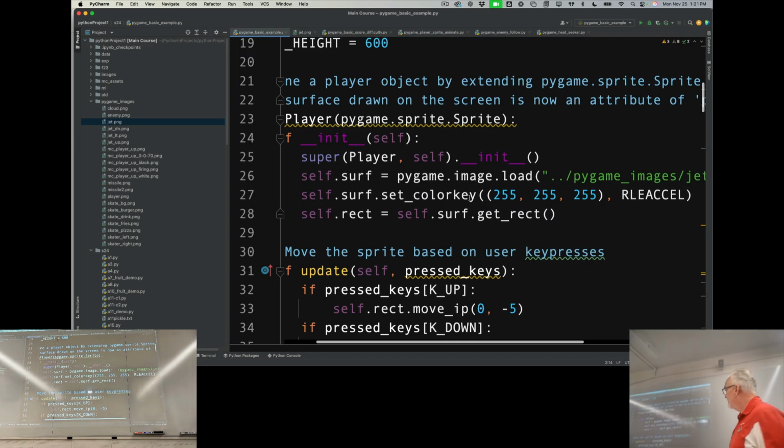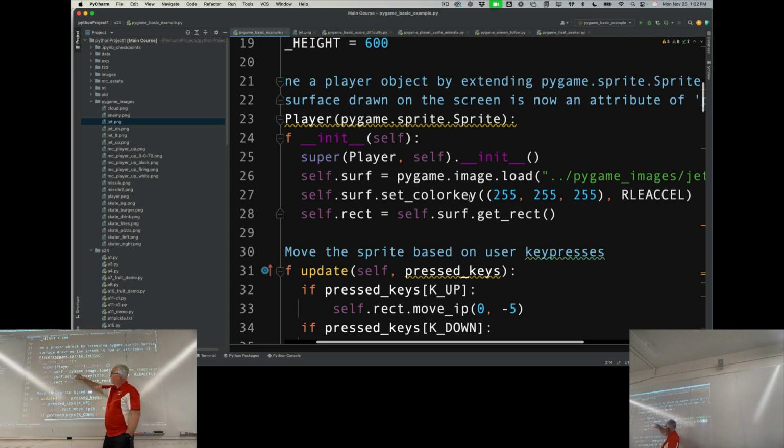So it's loading that image, and then I'm telling it right here to use that color, which is white, 255, 255, 255 is white, and set that to transparent. So when I created that jet image, I created it with a white background, and I tell it the white to be transparent. If I want to, I can just create the image itself with the transparency. It works both ways, and then you won't need this line.